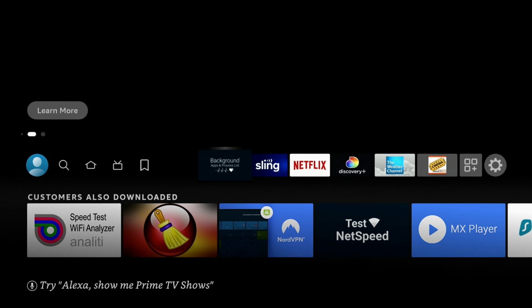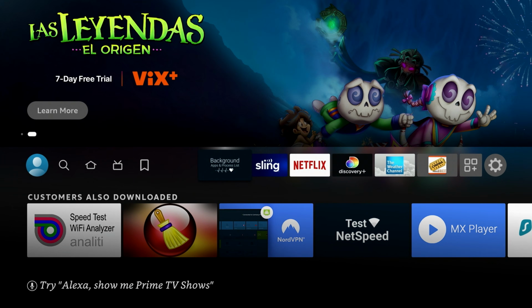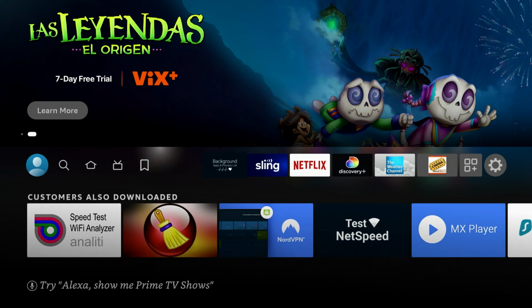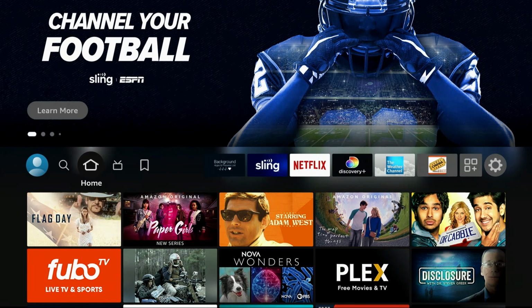I think a lot of people don't realize that you do have to close it manually. It's not an automatic closing kind of a situation, so that's unfortunate. I wish Amazon had an automatic close, but they don't. So this is what you have to do. It's a great app, so check it out.